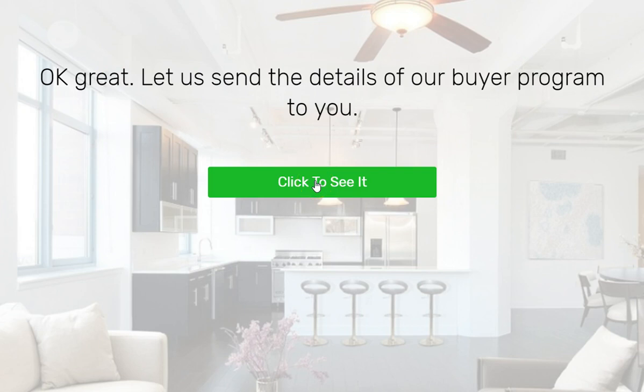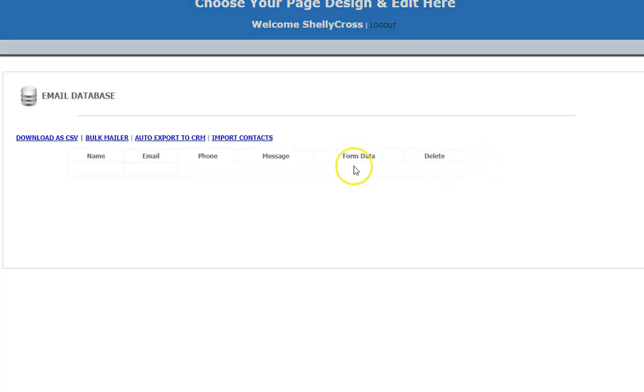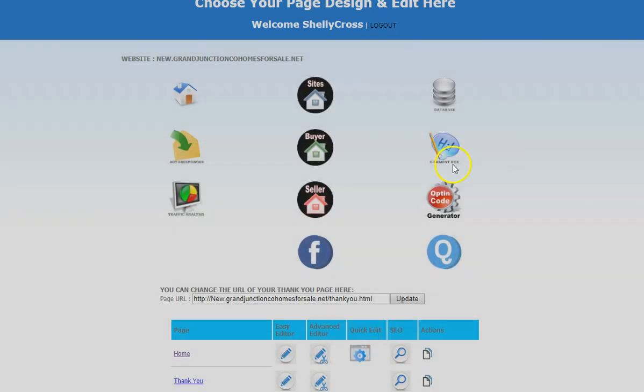Once they click that, the lead information's all captured and dropped in your lead database right there with a link to the form data for the questions that they may have answered on the quiz. All right there. It's super easy to set up. And this is just another way for you to use the quiz pages to generate valuable leads.